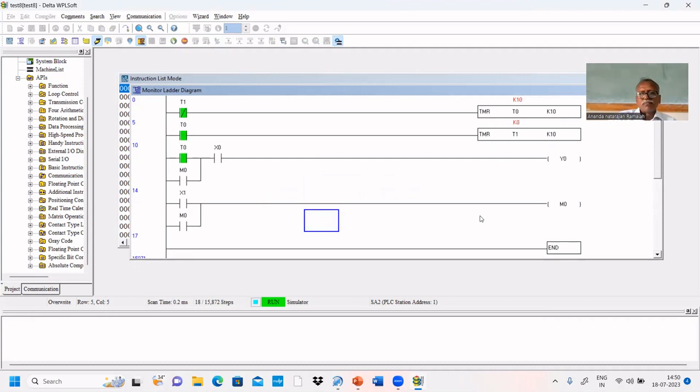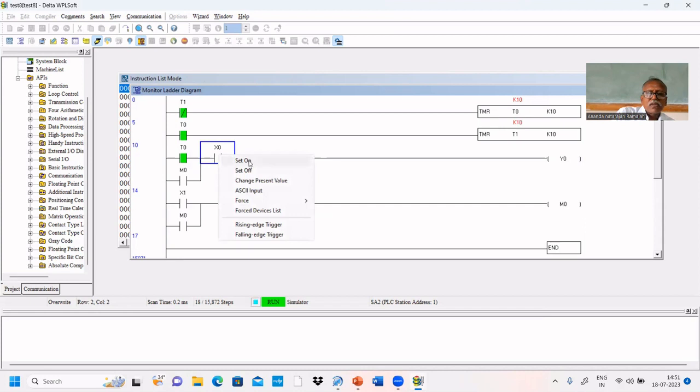No signal, but T0 is blinking. T0 always blinks, but X0 is not coming. That's why Y0 is not yet turned on. The alarm lamp is connected at Y0, so for that X0 is required. So we have to set X0.